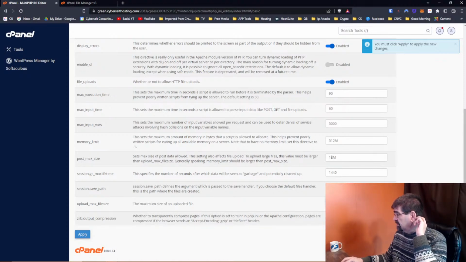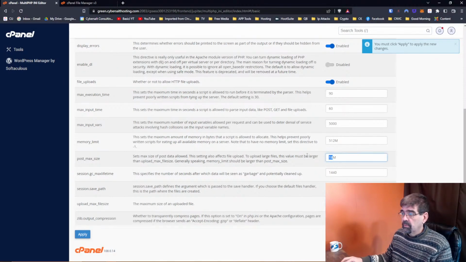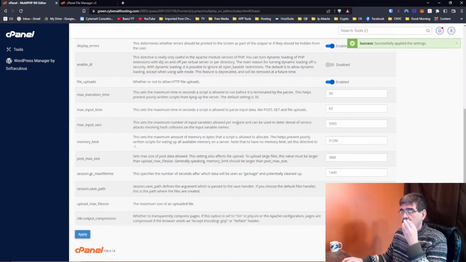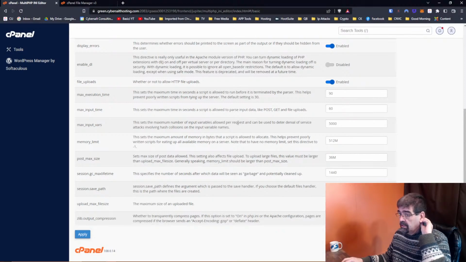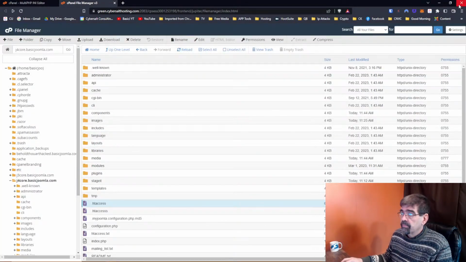Imran says add the 2 lines in the text file and save as PHP ini and upload to root. Yeah, I don't like to do that, Imran, because on this cPanel I can manage the file sizes here. I can do that 32. Post max size I can do 36. I just like controlling things here. I don't like working in individual files and keeping track that PHP ini is here and making this change. I just like to keep it simple here. So anyways, all right, so let's close this.